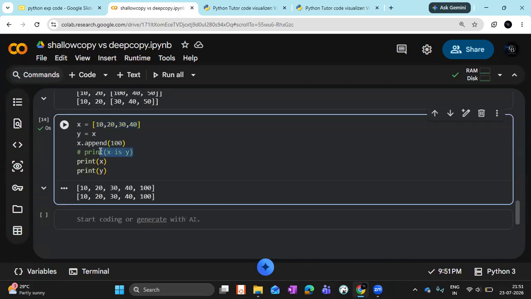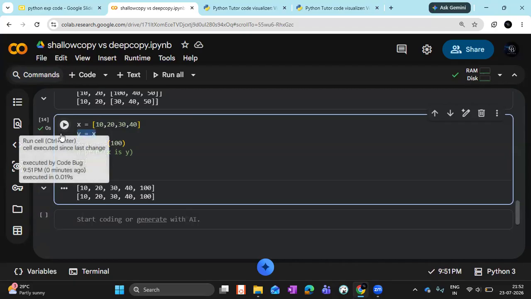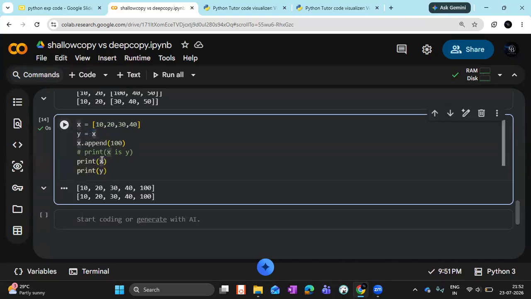Here we already discussed that x is y is an operator to compare the address of two objects. Now it is referencing the same. This is one of the best examples. In the case of one-dimensional arrays, these are called references. The working behavior of references is different, and the working behavior of shallow copy and deep copy is different. Shallow copy and deep copy are the same here, and references are different. This is one example.